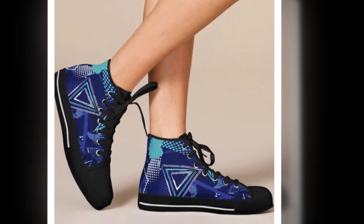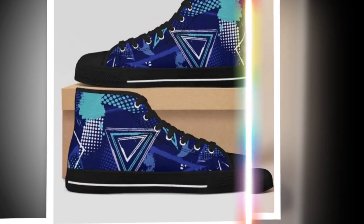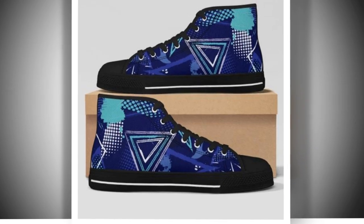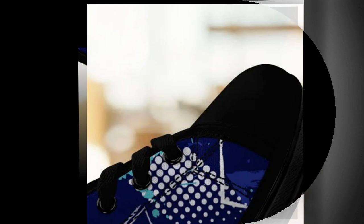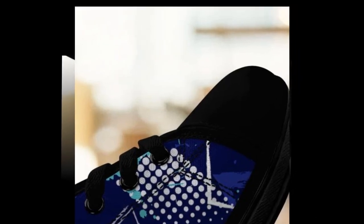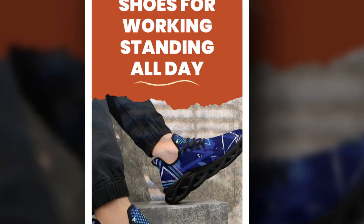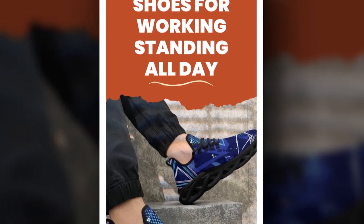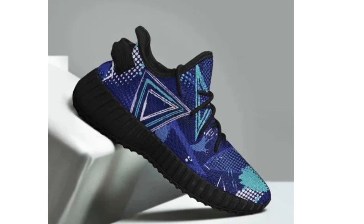Let's face it, leather shoes are office essentials. But life without a stylish pair of sneakers? Unthinkable. Sneakers are not only a fashion staple, but also a necessity for anyone constantly on the go. And guess what? You don't need to empty your wallet to own these trend-setting designs. From office breaks to weekend adventures, these sneakers seamlessly blend comfort and style. Lightweight, breathable, and fashion-forward, they're made for people who hustle just like you.